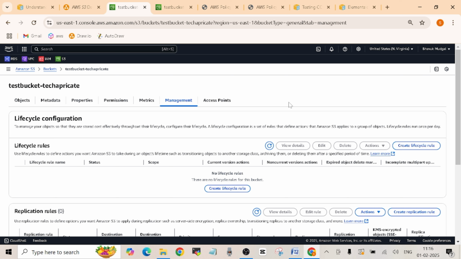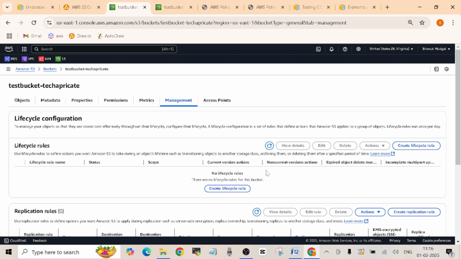For example, some objects are going to be accessed once a month, and after that month they're not going to be accessed for the next year. In that case, you can create a lifecycle rule that is going to move your objects after 30 days from frequently accessed data to infrequently accessed data or deep archiving data, depending on your configuration.